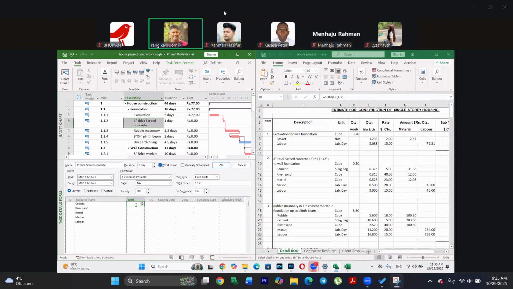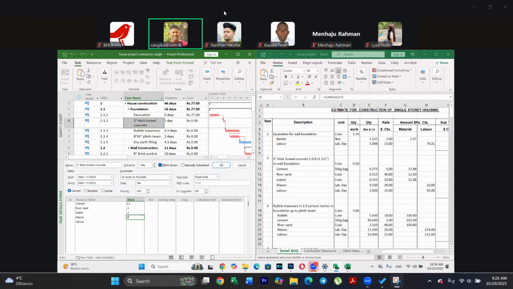So the total work I'm putting now, you can see the total work can be taken from here. Cement can sometimes be measured up to 6.375, but let me put 6.5, and the river sand, let me say 0.3, and this 0.5. For this 1 day work, we need half a day of mason.